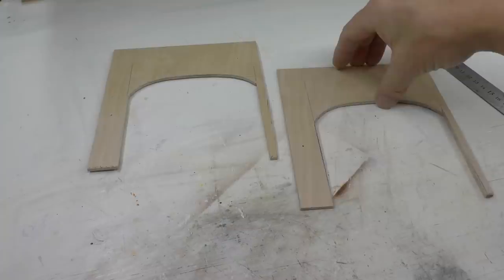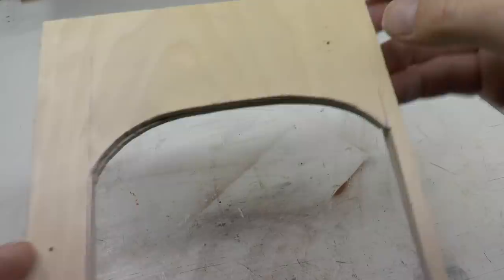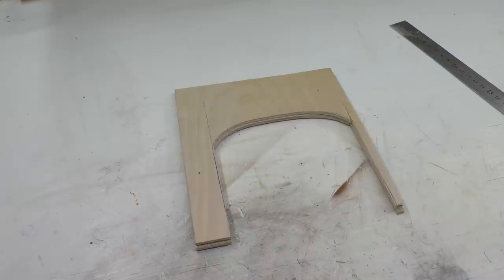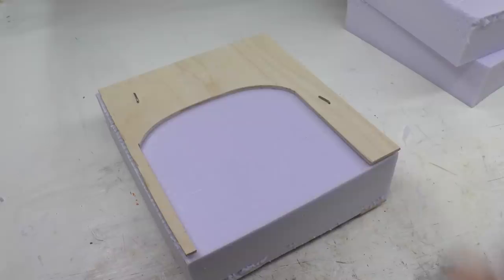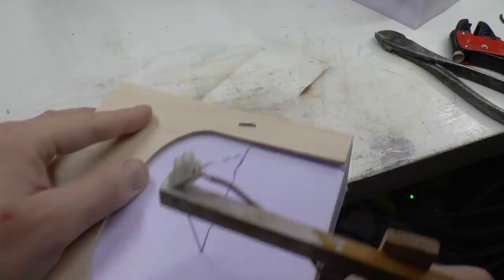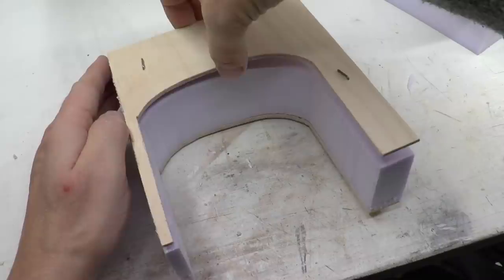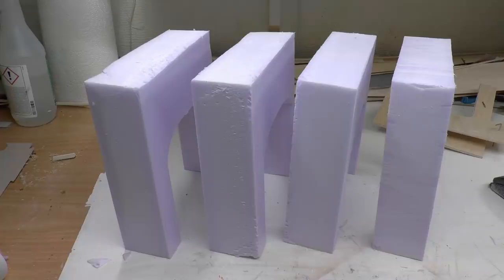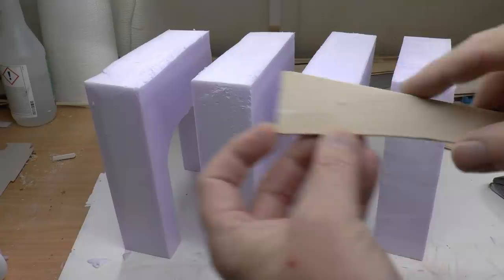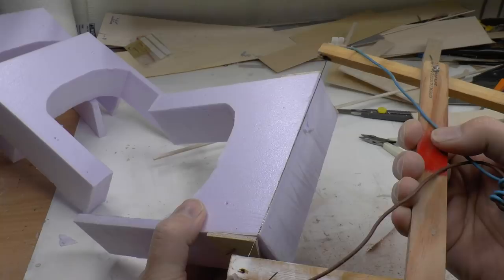Here are the wooden templates for the bridge pillars. I prepared them in the same way as the arches. So I cut them out and made a hole for the fixing needles or fixing pins like this. So I apply one on each side of the styrofoam blocks and then I just cut with my styrofoam cutter. And here's the pillars. The only thing that remains now in the pillar is the cutout for the bridge span, the arches. That is kind of just a cutout like this. So I make two simple wooden templates for those as well. And I cut them out using the styrofoam cutter.